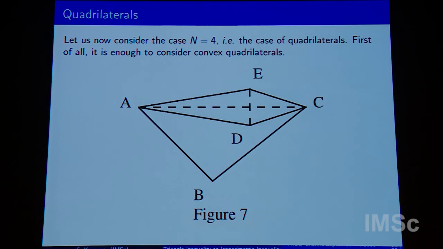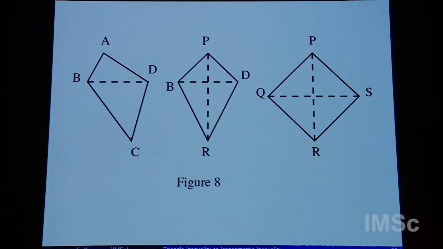Okay, so now let us start with a convex quadrilateral, ABCD. Now I am going to do something. I am going to keep BD fixed and replace BAD by BPD, which is an isosceles triangle, such that sum of these two sides is the same as sum of these two sides. Okay? Similarly, I will keep BD fixed and replace BCD by BRD such that it is an isosceles triangle and sum of these two sides is equal to the sum of these two sides. Then have I changed the perimeter? Perimeter is still the same.